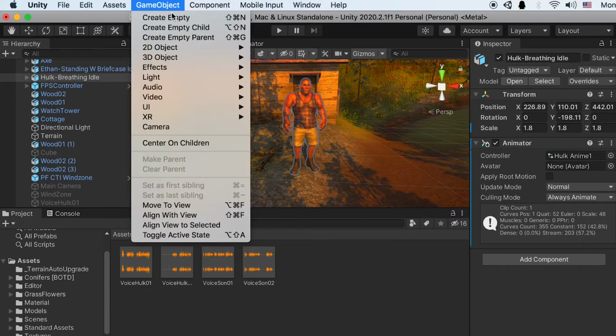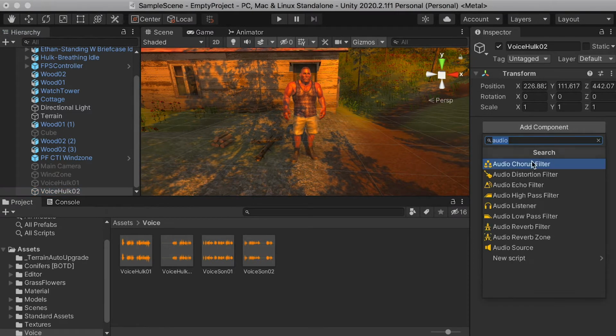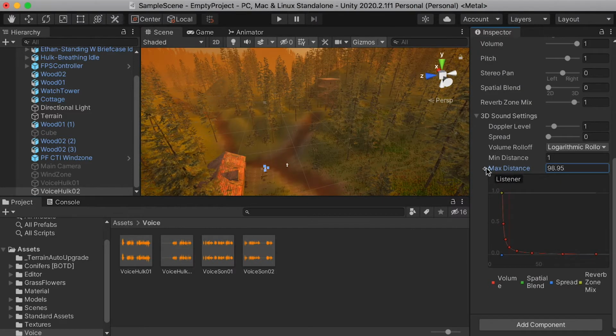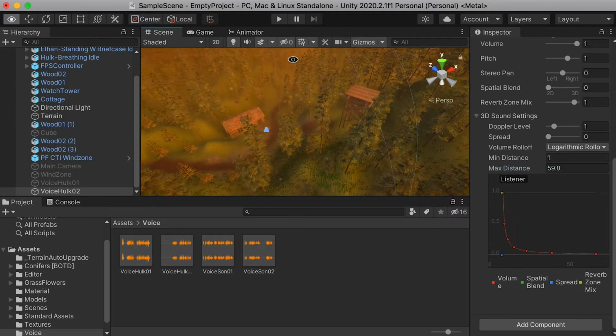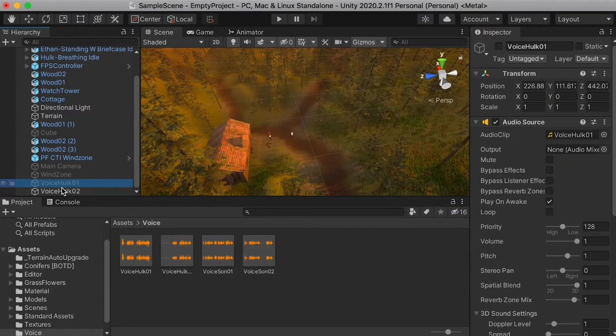And then we're going to create a second empty object and name it Voice 2, because this is for the second sentence of the Hawk character. We're going to drag and drop the voice onto it, and we want this voice to cover the watchtower, because for the second sentence we want our player to be on the watchtower and then the Hawk just talks to him.